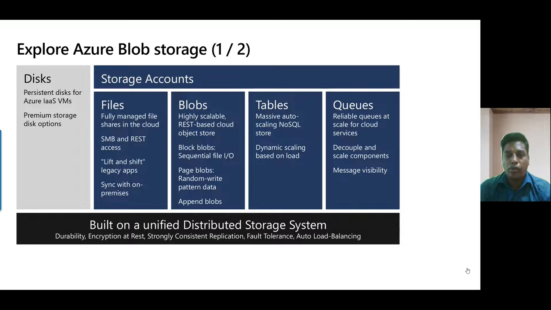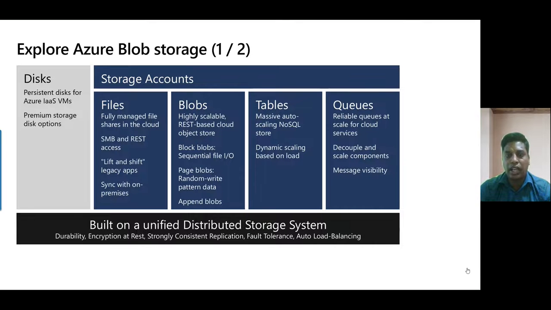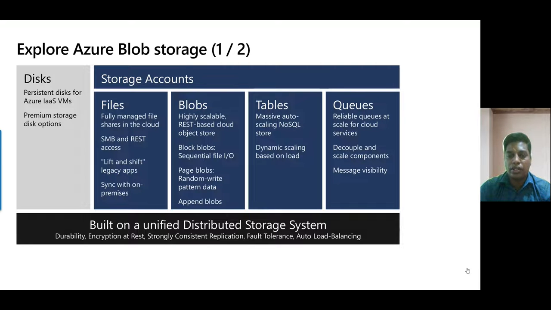The storage account also provides a tables API service, which is a NoSQL key-value pair database service. Developers can use this table API as a database, since it stores data in key-value pair format — that means it's a NoSQL database storage and you can store terabytes of data into it. Now instead of using the storage account table API, we can use the Cosmos DB table API, which provides the same APIs for storing this NoSQL data.